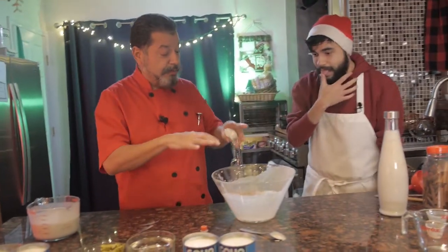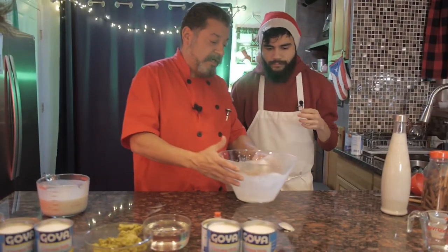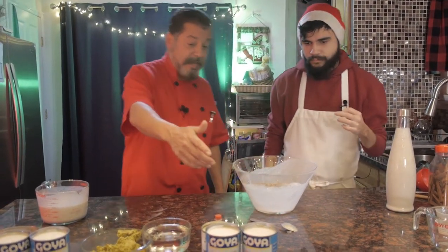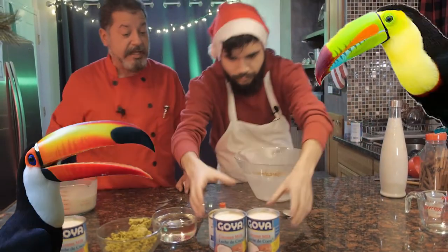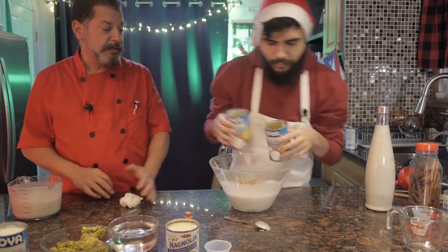All right, you know what? Since we already got most of these flavorings in there, we're going to go ahead and continue using this without cleaning it. All right? So let's do the same thing. We're going to take the two cans. Remember, pour them low. There you go. I'll get those cans from you.